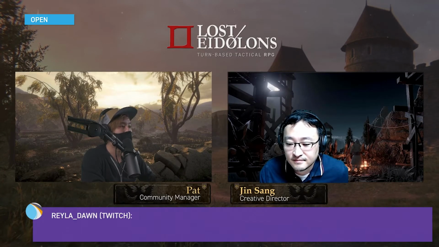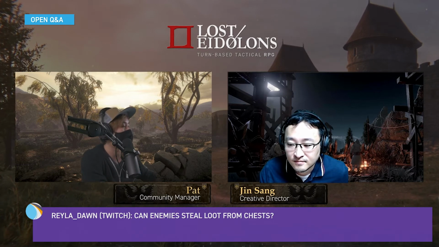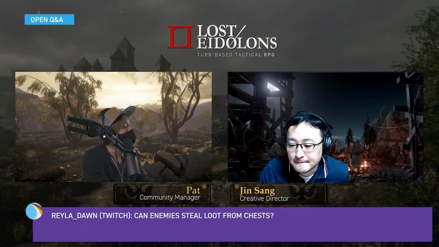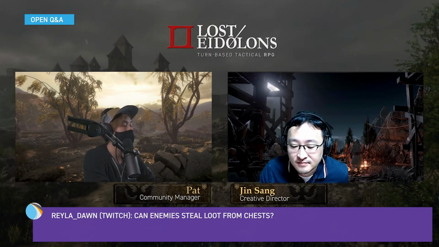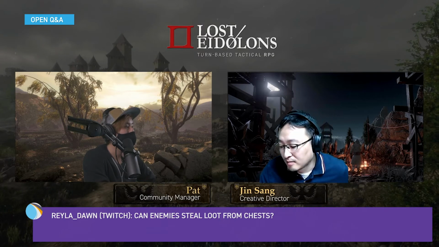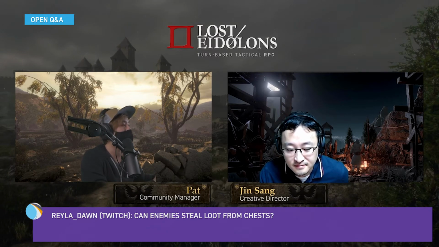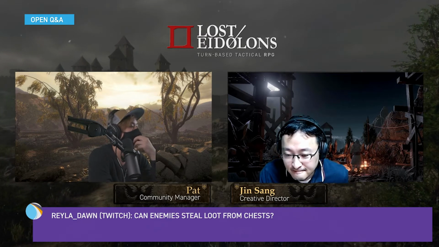The next question from Rayla Dawn. Can enemies steal loot from those chests? The chests on the battlefield. Enemies? I don't think so. Okay. I don't think enemies can loot. And a follow-up question. Is there a time limit to get the chest? Do you have until turn 5 to get it and then it despawns? Or do you have all the time in the world to pick it up? I don't think there will be any despawning of the treasure chest. Okay, so no sense of urgency. You can clear all the map of the enemies except for one, go get the chest, and then go finish off the last enemy. Yeah. Okay.